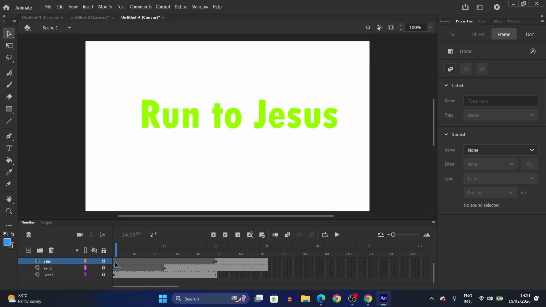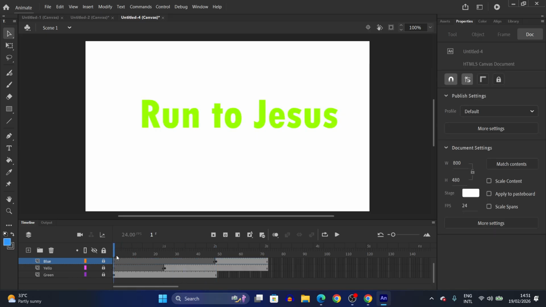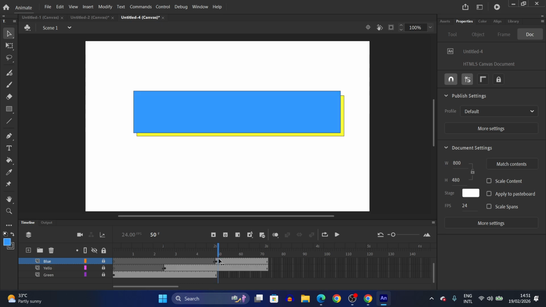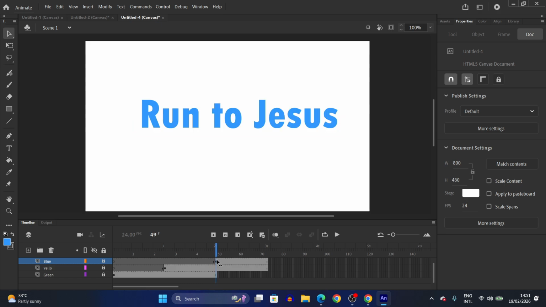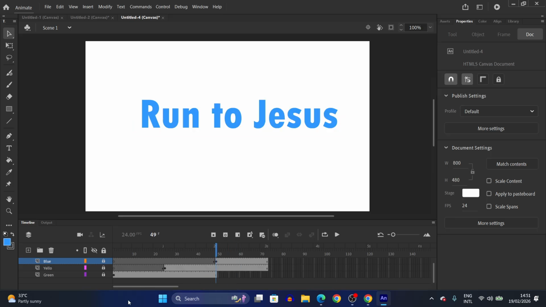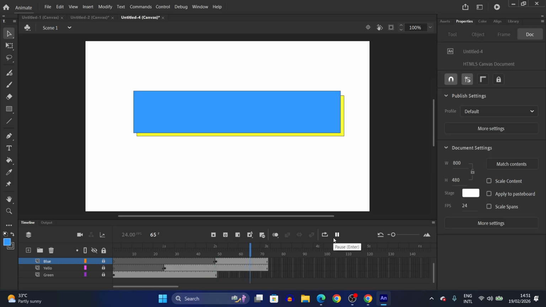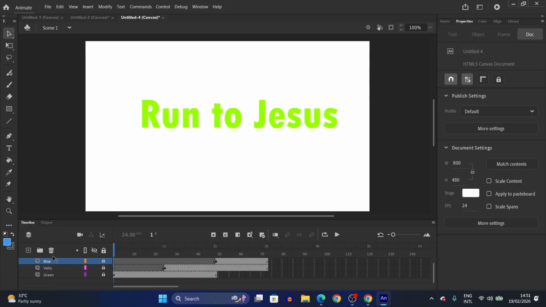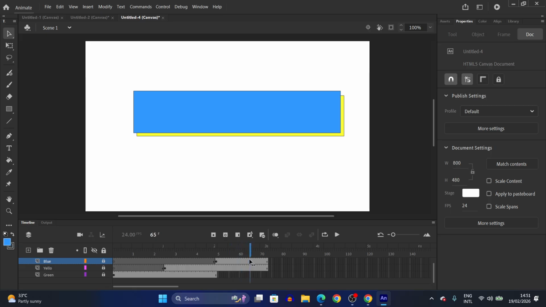So now you notice that the process kind of got inverted. So I have the greenish color, and then it turns to yellow, and then now turns to the bluish color as we move in there, right? Okay, so if we play this, we're going to see something like this. Now, at this point, we notice that one layer is overlaying the other.